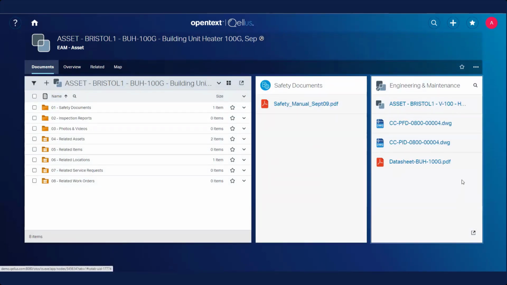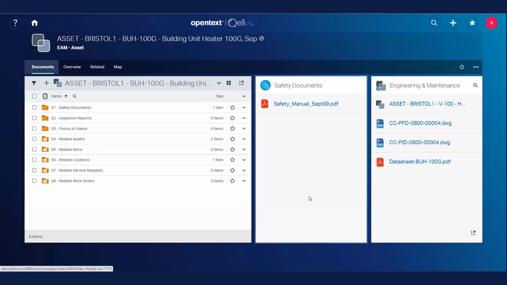One more concept I would like to talk about is business attachments. A business attachment is a document or a folder or an object that is in Content Server, but it could be linked to your SAP data or to your Maximo data. One document could be attached to multiple business objects or multiple data points in SAP.